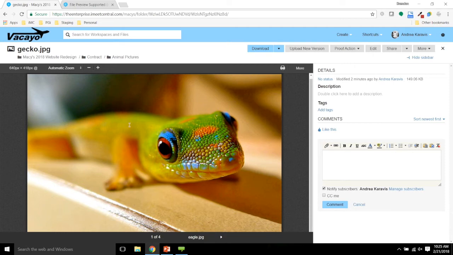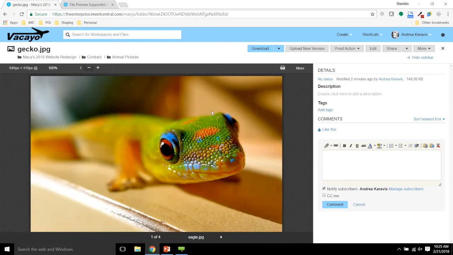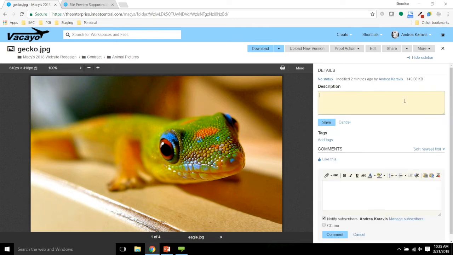First, across the top of the file previewer, you'll notice the folder breadcrumbs. And you've got some basic controls here, like you can zoom in and zoom out. You can also see some basic information, in this case about the image, I know the size. Over on the right-hand side, you'll see who last modified the file and its size. And if I hover over the description, I can click to edit a file description, which can be used to communicate to my team why I uploaded this.